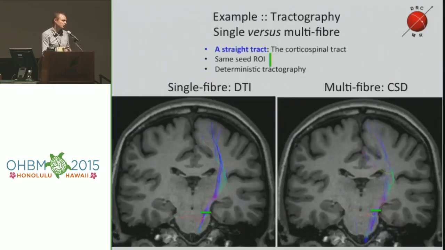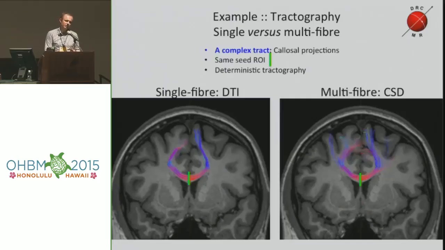But there are situations where DTI, which is the single fiber model most often used, will work. For example, if you have a straight fiber situation, such as in the corticospinal tract. This is an example where we just drew a small seed here, and then you have a DTI, and you can see the streamlines here. This is deterministic tractography. Then you can do the same thing for a data set reconstructed with a multi-fiber method, constrained spherical deconvolution, and we can see more or less the same projection sites here. That's because the corticospinal tract is a very dominant track projecting through, even though we have crossing fibers here. So DTI more or less will survive and provide something which makes sense.